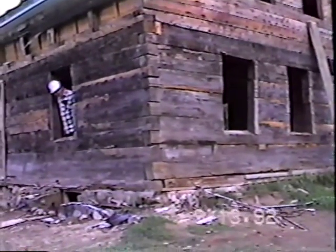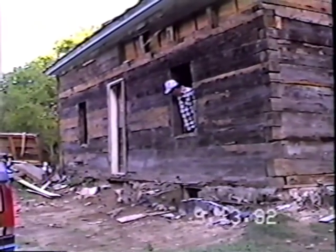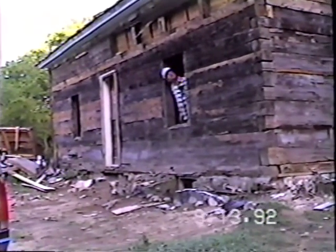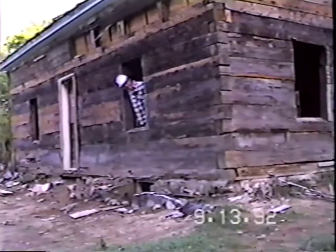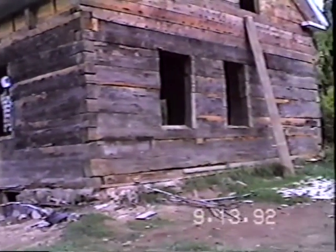Now this house is built out of hand-hewed logs? Yeah, well that one there is about 10 inches deep, 6-7 inches wide, and they put most of them there. My dad told me about this years ago, that it was made out of solid wood and then covered over. Now somebody's either, I hope they're restoring it. But they had clapboards and then they had that asbestos shingle stuff, right?